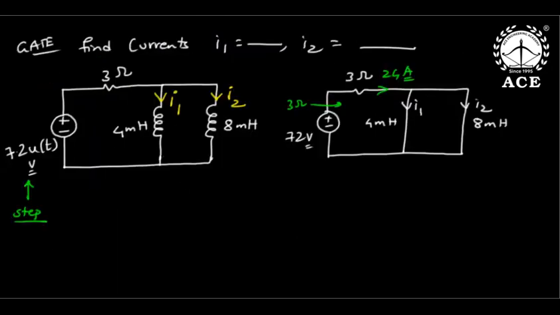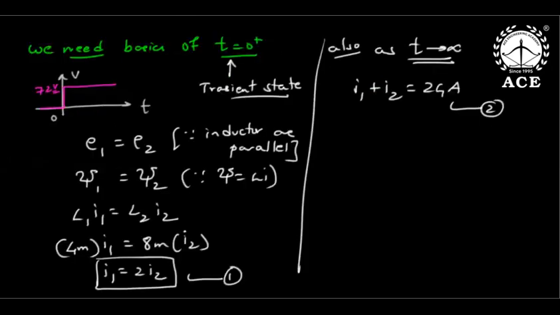Here both inductors are ideal and there is no resistance. How can you divide? Both are like short circuits. To understand this, you need the basics of time variance, that is, the transient state at t equal to 0 plus when the voltage suddenly changes. All this explanation is valid only in the transient state, because at that sudden change, induced EMFs are equal, flux linkages are equal, and this is how the currents will divide.